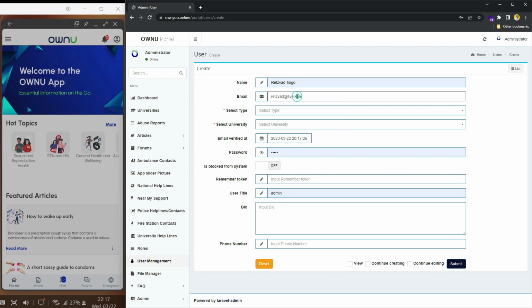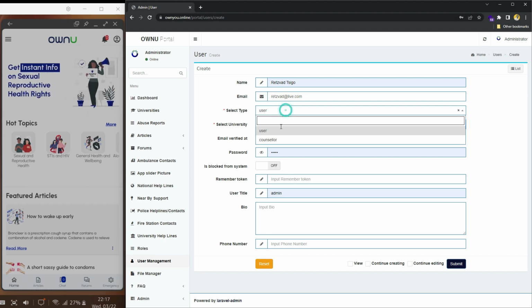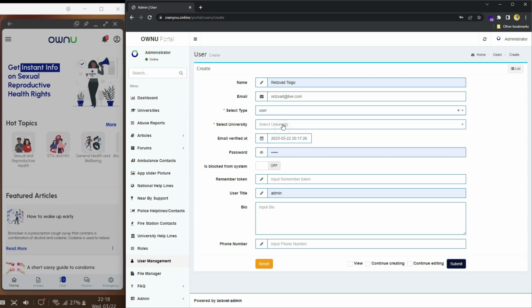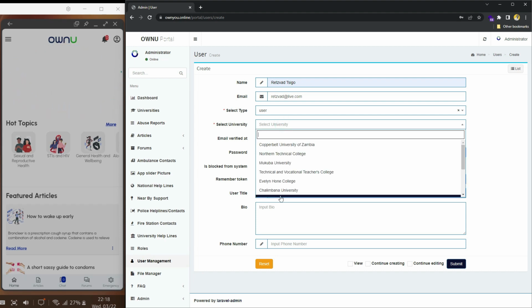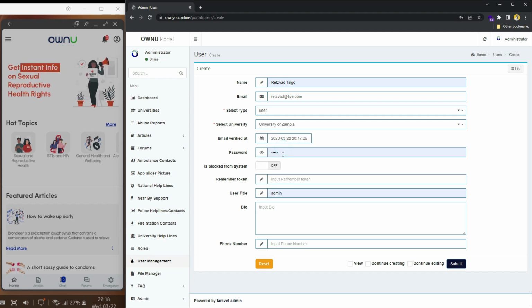So you can put in their email address, select the type of user. This is just a general user. We've got two types of user, a user and a counselor. We're going to be talking about counselors pretty soon. And you select their university, probably University of Zambia, and you input a password for them.